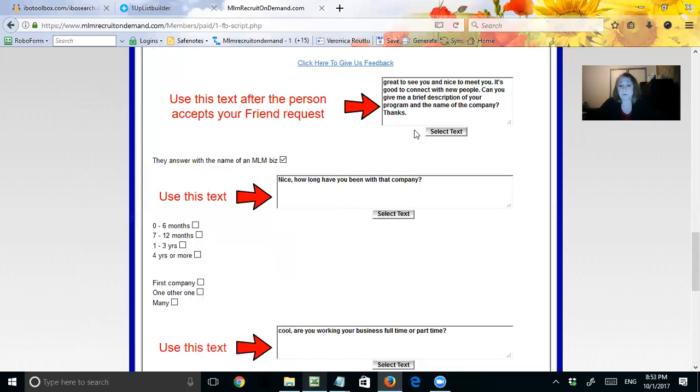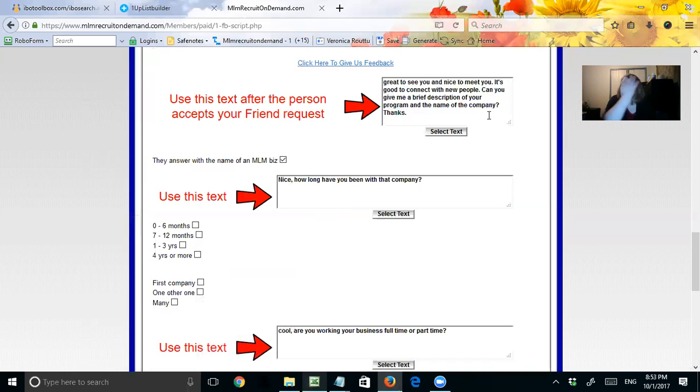Usually I comment on something that they've posted, and you want to look for a post that's very recent, within the last 10 minutes or so, and comment on that. Maybe awesome, cool, that's neat, or just a comment. And then usually they'll come along and like it, or they will say, hey, I got a prospect, and they will hit your inbox. So this is something you can use to get that conversation going and find out what they want to know, because usually they're wanting to tell you about their program.